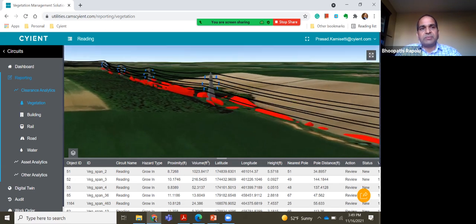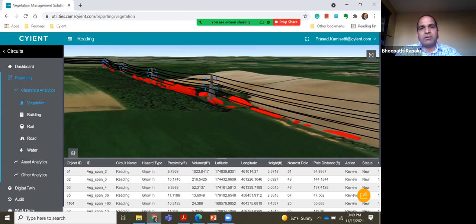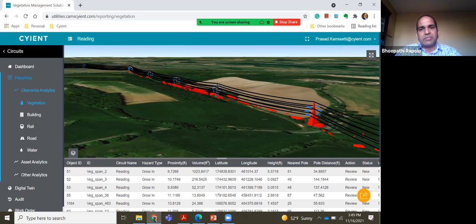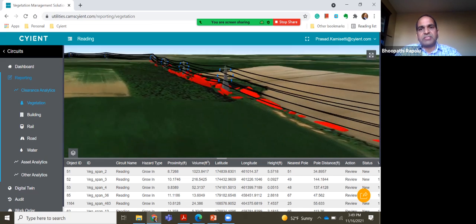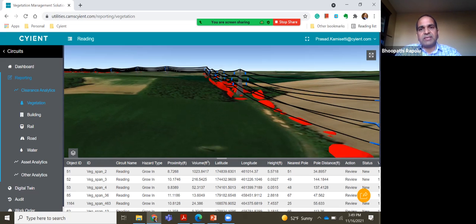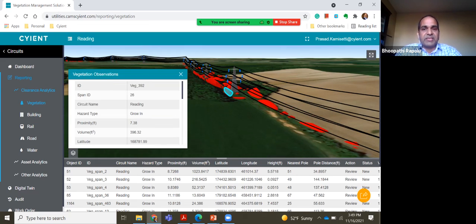So as you see here, what you see is the network of transmission. I'll also show the distribution network shortly. Here, the transmission network is modeled and can be viewed in 360 degrees. And what you see as a layer here is the vegetation encroachments, depending on the configuration you set.